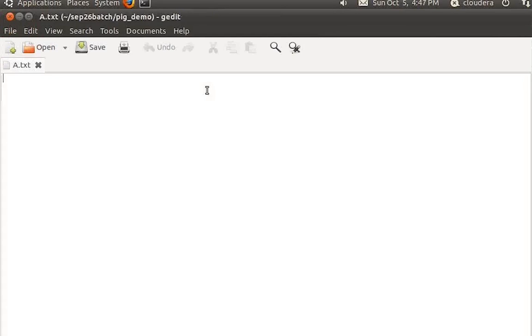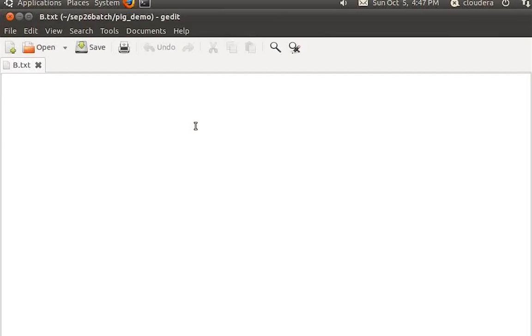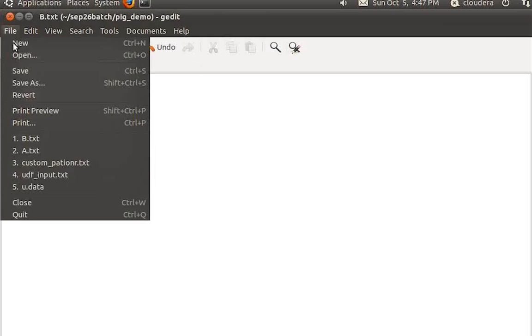I will take simple values here like 0, 1, 2, 3, 4. So I will create a simple file, and I will show you how to read this file and process it. This is one of the input data sets I created. Let's create one more data set here: gedit b.txt. Have it here like 0, 5, 2, then 1, 7, 8. That's another file which I created here.